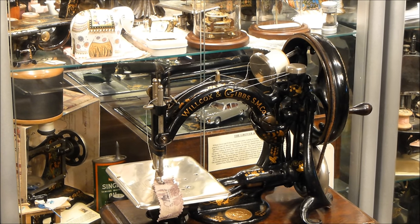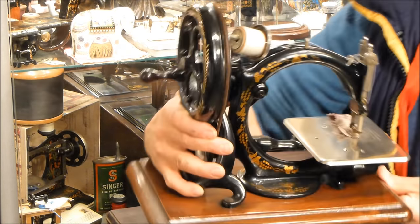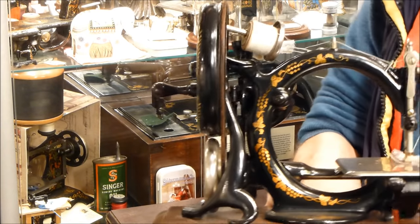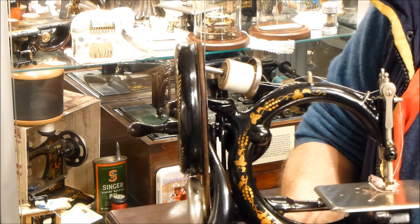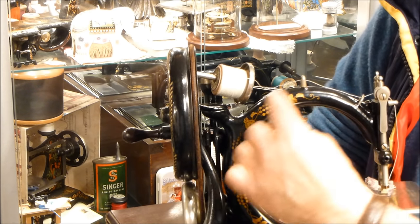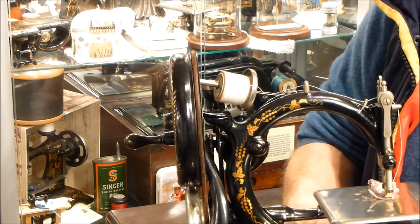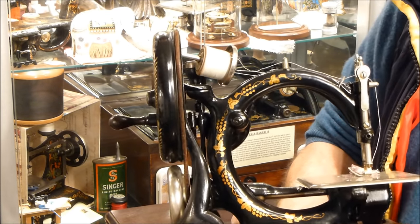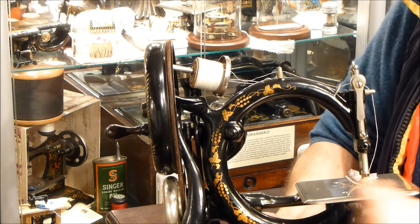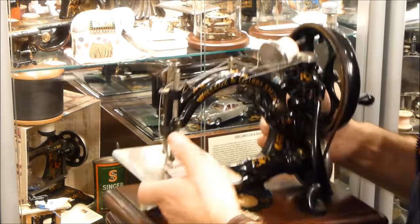A year later he's redesigning all the time and he makes this superb machine. This is the first beautiful sewing machine he makes, and he can make it any shape he wants. He decides to make it in the shape of the letter G — after Gibbs. So if you hold it up to the light at the back you see the basic frame, long before they had the hand wheel, everything was just in a letter G. Which I think is just sheer genius.